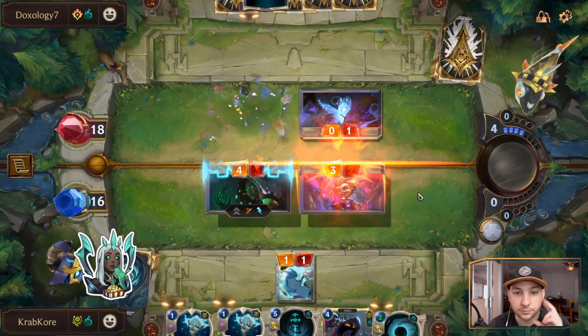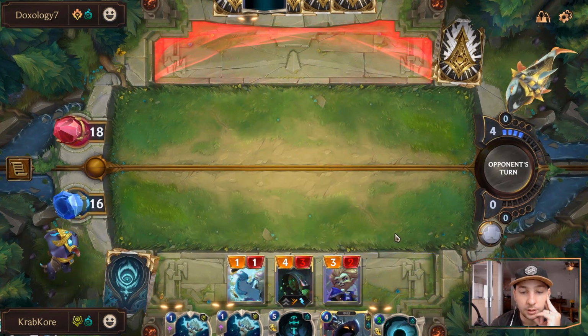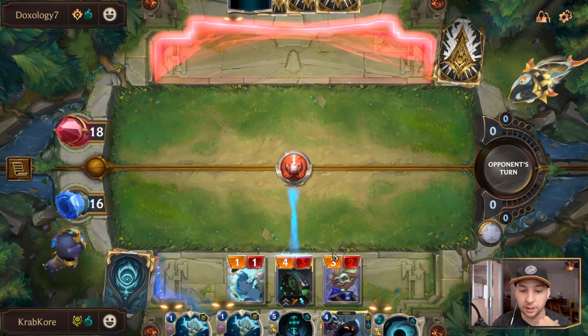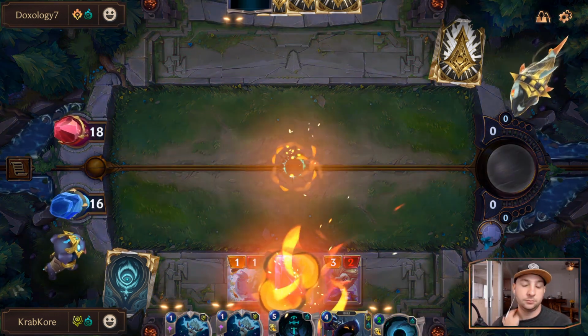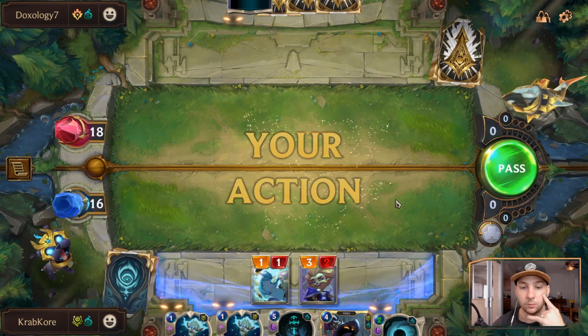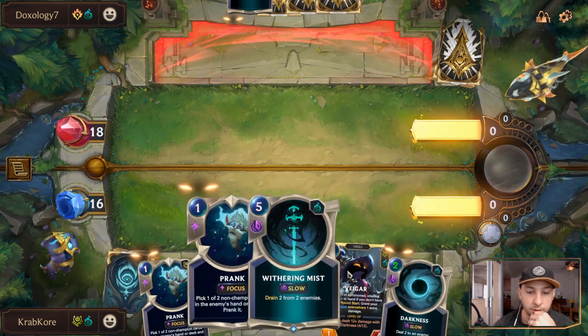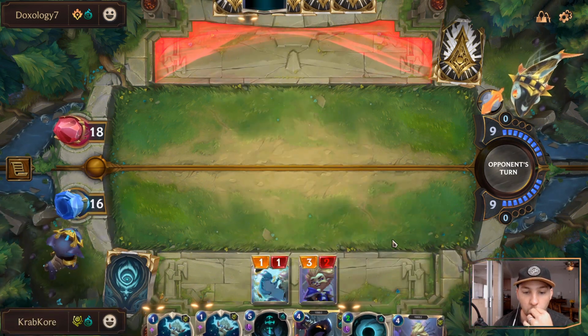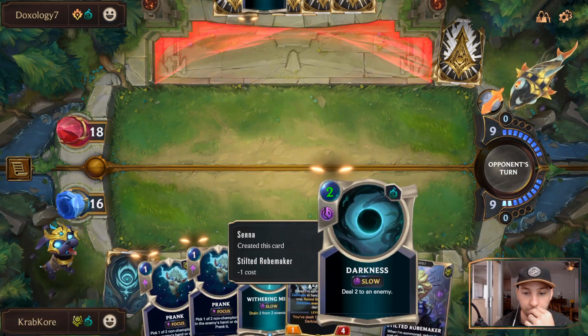Ooh. Okay, we're good. Senna. Okay, well, how are we doing there? Okay, they've got a darkness. We've got a darkness. We've got Veigar. Ooh, I like that. Big fan.